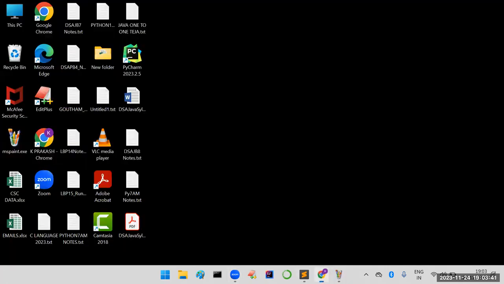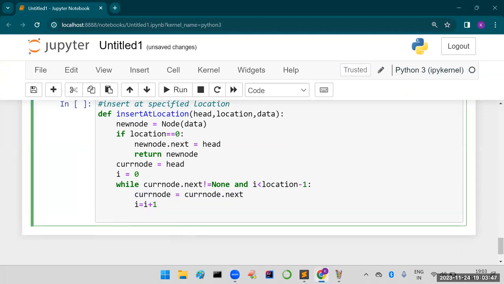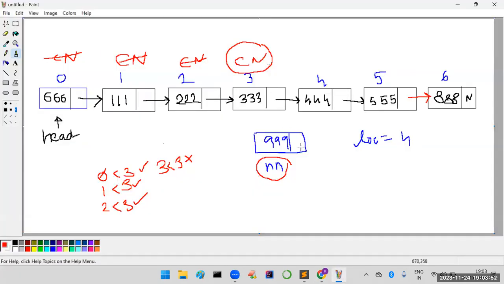Right. So after coming out from this, what we have to do? Your current node is there, right? Your new node is there, right? Its next field will become current node next field.